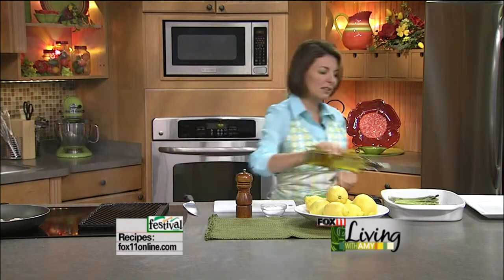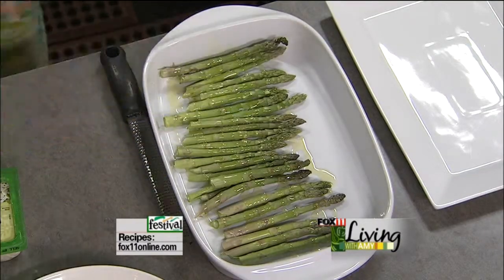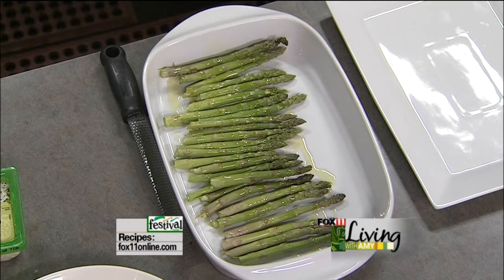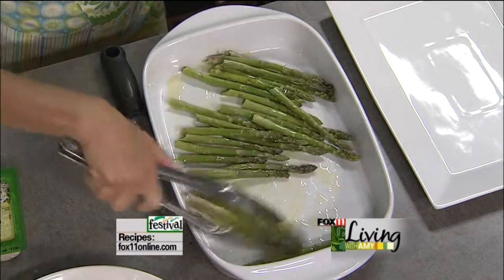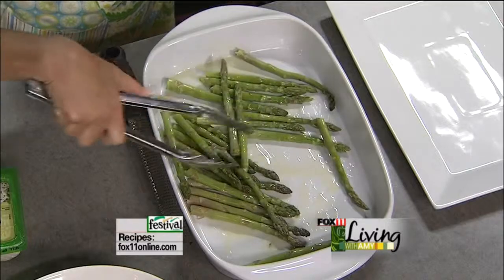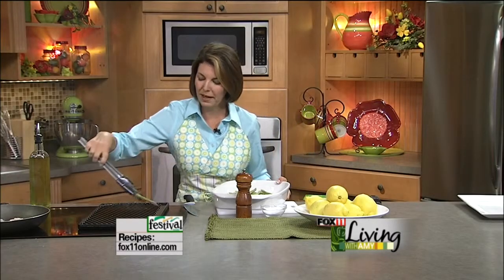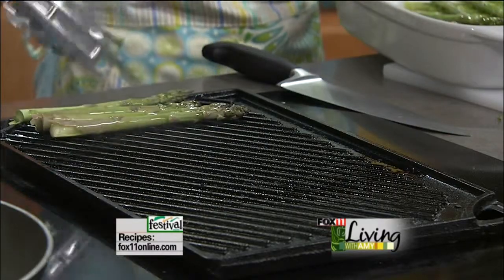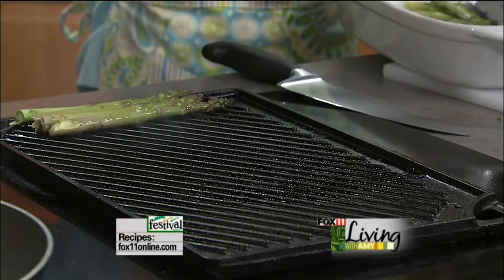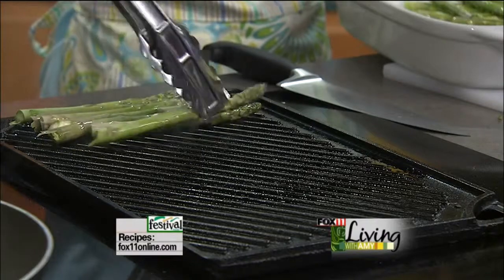All right, so I'm going to drizzle them with a little bit of olive oil. Just want to coat them real well because I don't want them to stick to the grill. I'm just tossing them in the olive oil. And then I'm going to get them on the grill. And in this case, we're using an indoor grill pan, which works great too. But at home, I'd be doing this outside. No matter what the weather, I'm always grilling.